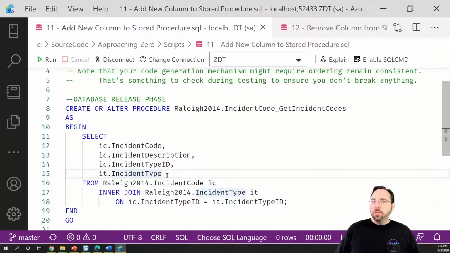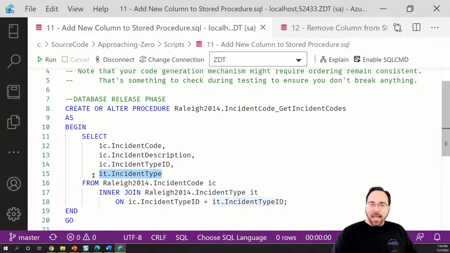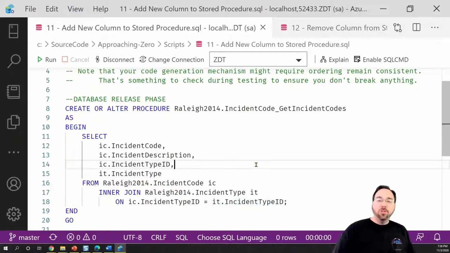Even if your code lookup, your mapping, is ordinal based, we added this at the end, so it's not going to break that code. Green, new code, is going to know about this new column, and we already have the column. So we're in good shape here.